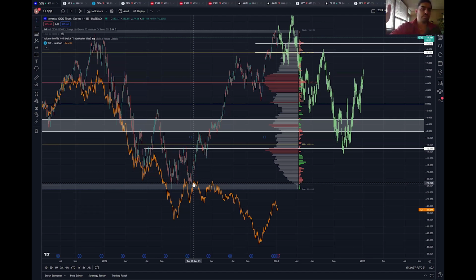So we get a very strong push in the triple Qs in tech. A lot of money is flowing into these tech assets, these big tech names, and what happens is that the bonds, the treasuries, start pulling down a little more aggressively. Into the end of the year, there's a spike in the treasuries, but you can see they don't get very far. There's not that cohesion, meaning that we haven't seen the treasuries rally 100% to catch up with the triple Qs.